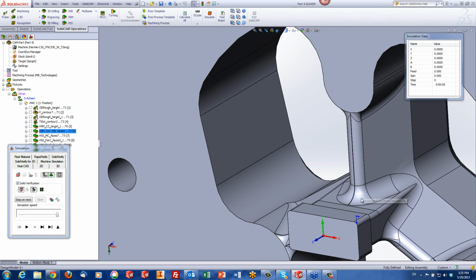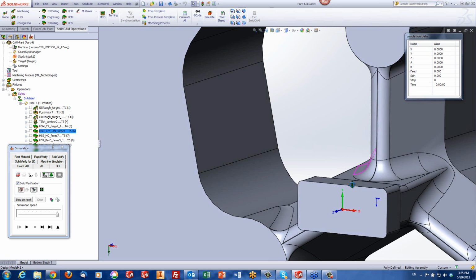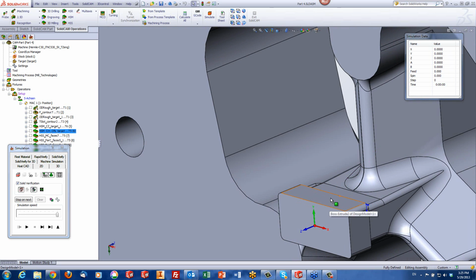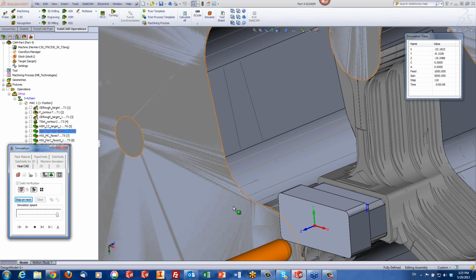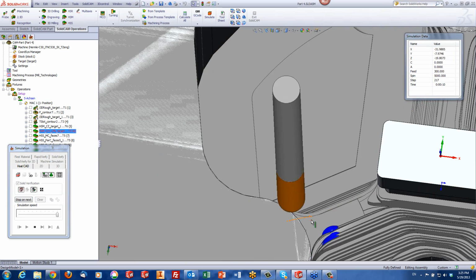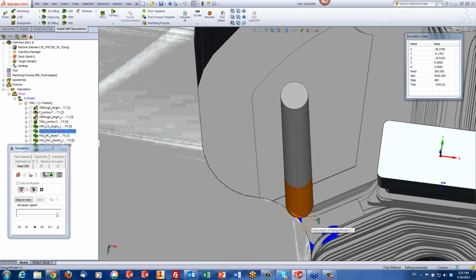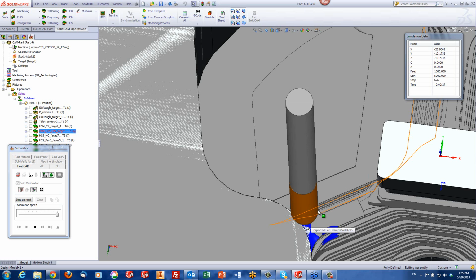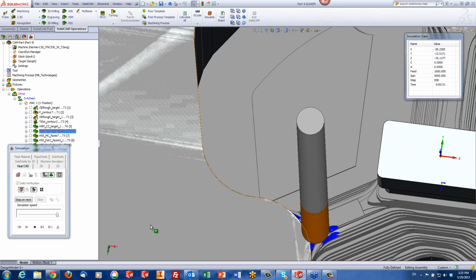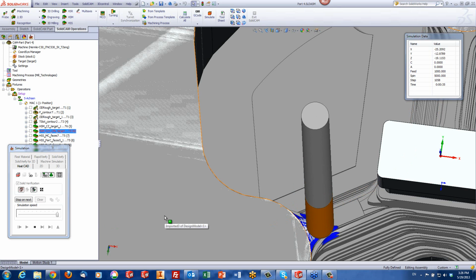Now, even though this surface was also chosen inside the geometry, it'll only go as far as it can go over here, because this is a solid that's blocking the tool from going further in. So I'll continue on with that operation, and as you can see, it's working on those surfaces, doing the most that it can, as shown over here.